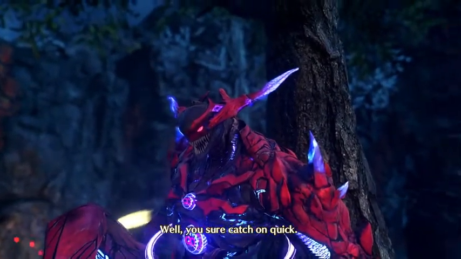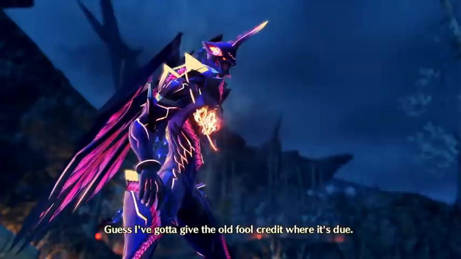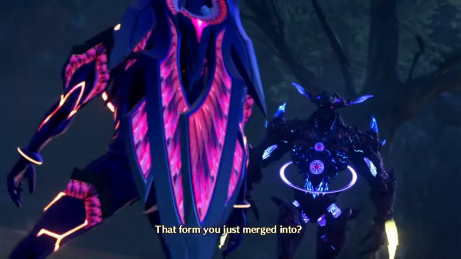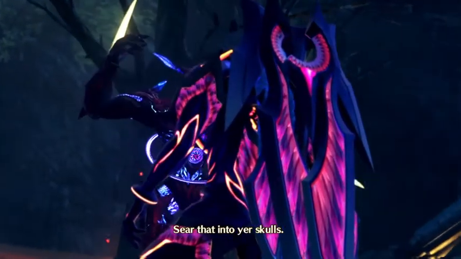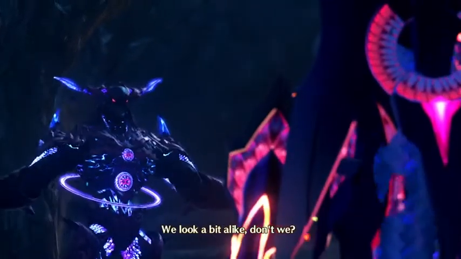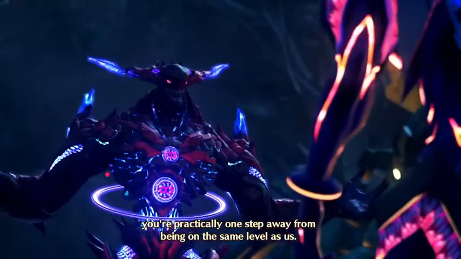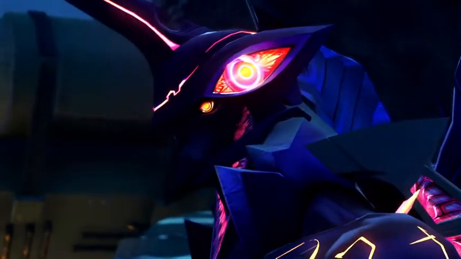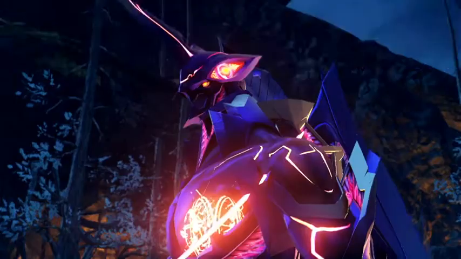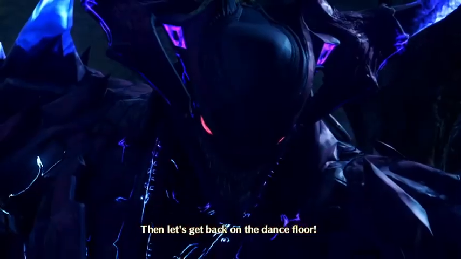Well, you sure catch up quick. So, you've got yourselves an interlink going, huh? Guess I've got to give the old fool credit where it's due. Interlink? Well, whatever. That form you just merged into, it's called Ouroboros. See about it, dear stars. Ouroboros. Me and Mobius. We look a bit alike, don't we? When Callus and Agnes come together in unity, you're practically one step away from being on the same level as us. So we're One being. To put it bluntly, you're failures. Fact is, the two of us are mortal enemies. Enemies. You got the picture? No further questions? Then let's get back on the dance floor.